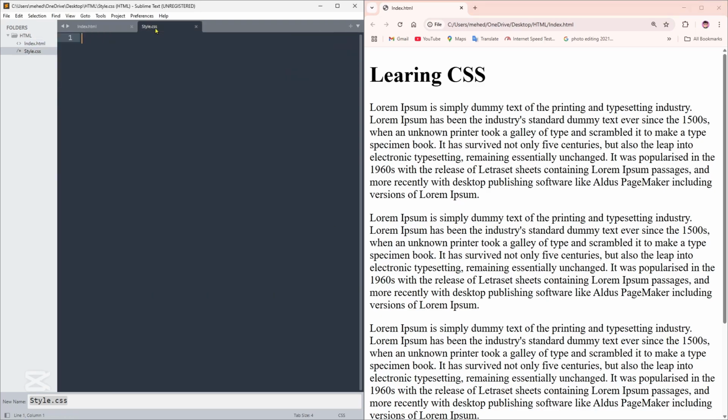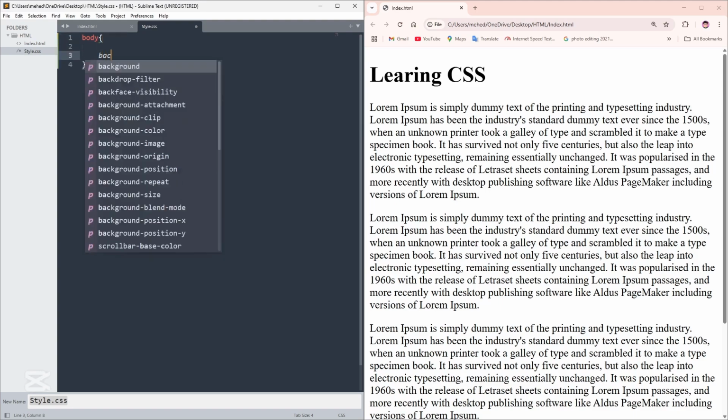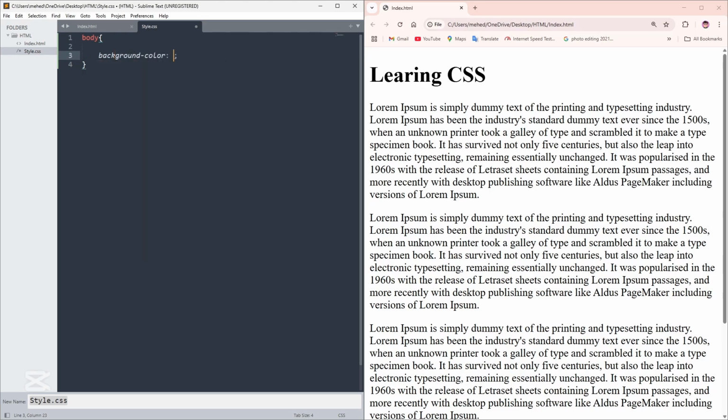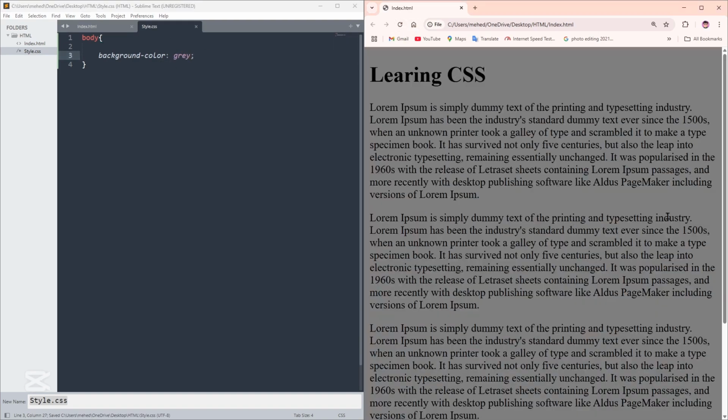You just need to come over into your style.css file, and here you just need to type body. And now if you give the curly bracket, and here if you want to type background color, and then if you give the background color as gray, and if you save it, and now if you refresh it, as you can see, you changed the background color over here. Also, you can give a different color if you want, such as blue violet, and if you save it and now refresh it, you will change the background color over here.